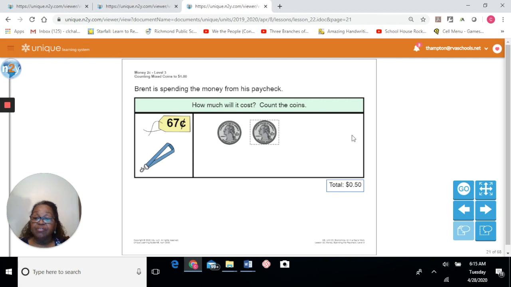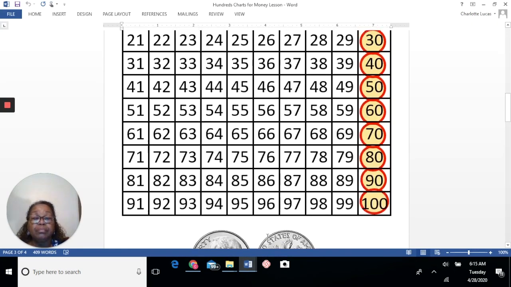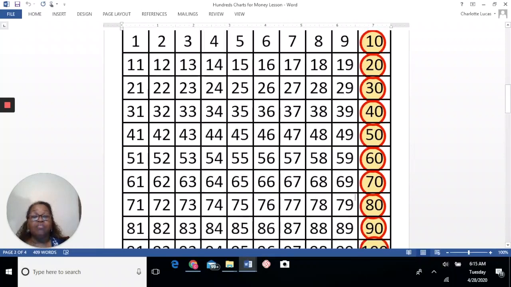Well, the next high value coin is, that's right, the dime. So if we're using the dime, and we're on 50 cents and we're trying to get to 60, all we have to do is add how much? 10 cents. Excellent. And that will bring us to 60. How many 10 cents will we add? If we add 2, we're going to get to 70, 50, 60, 70. So we're only going to add 1.